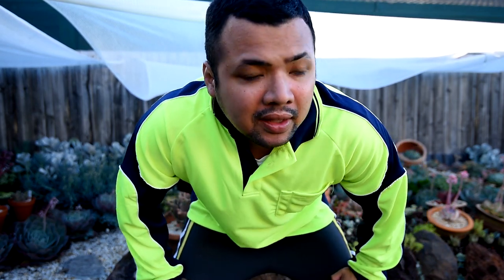And yes, I spent quite a lot of time the past 2 weeks just plucking out imbricata pups. I did both the back and the front of our gardens. And there's quite a few of them.